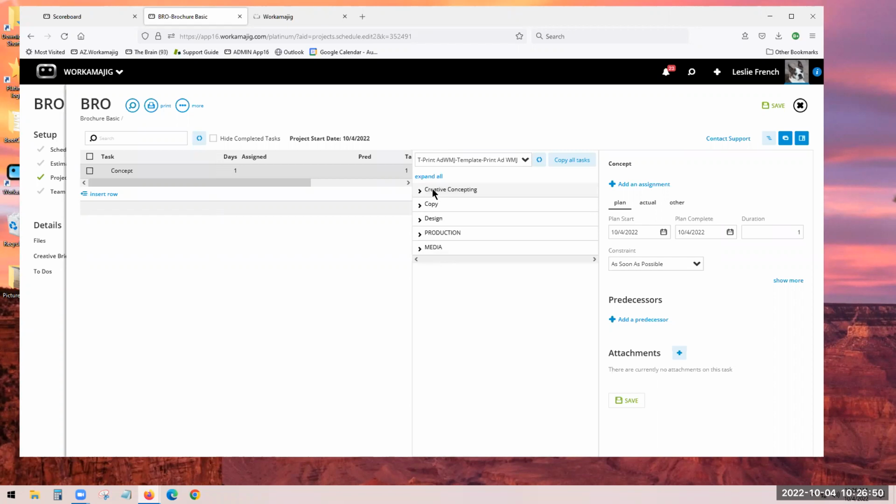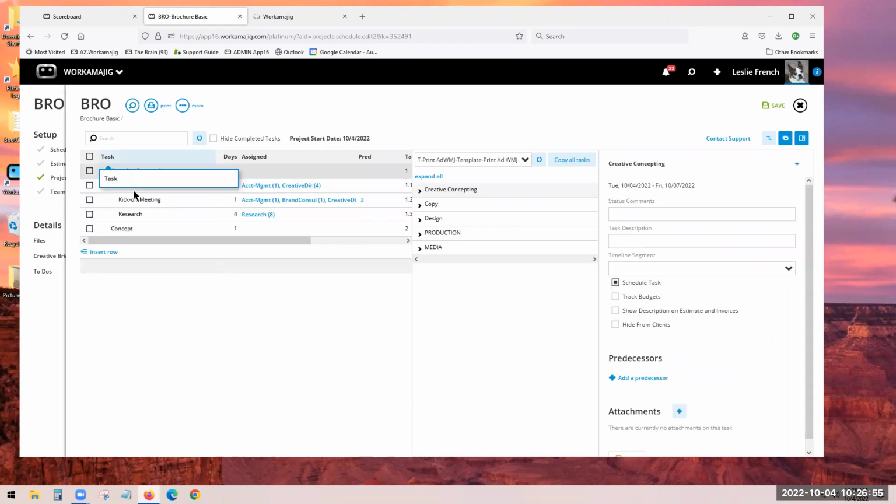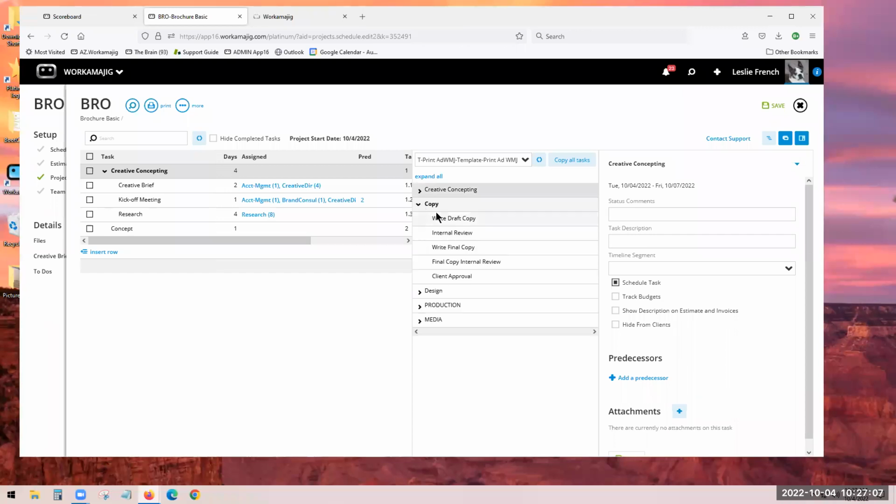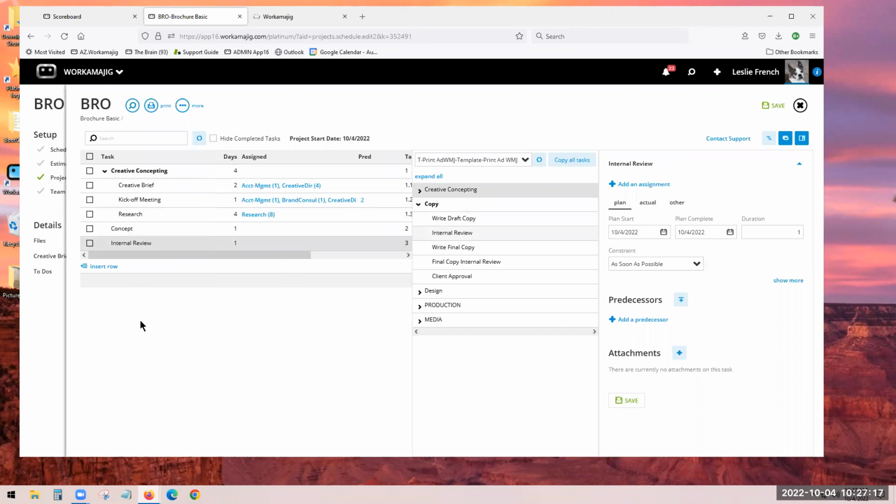Well, here's that creative concepting. Maybe I want a bucket, not just a single task. I'm going to bring it up and probably pop it at the top of the screen. And it did some good work for me already because I'm copying from existing templates. Now I could open up the grouping and say, you know what, we need an internal review. I don't need that whole copy thing, but I'm going to carefully drop it over where I think it belongs. So be careful when you drop or copy and bring over groups, watch for that blue line where you saw it drop.